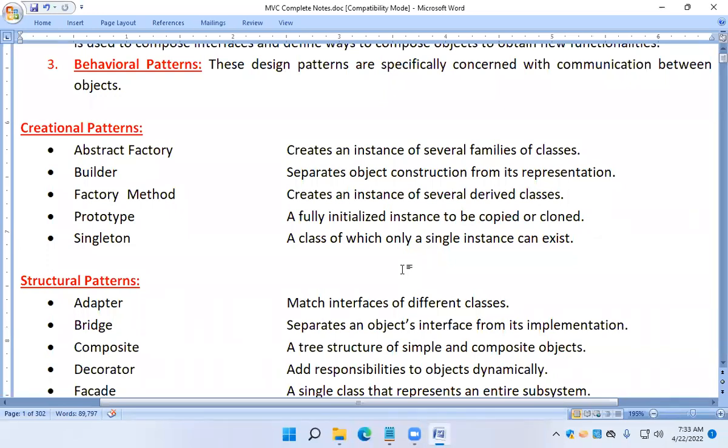Are you getting my point? When I create multiple instances of the class, multiple connections are opened with the database. So what is my point here? I don't want multiple connections opened with the database, because the database is used by different people in the world. Not only my application, different applications will connect to the database, so I don't want multiple connections to be opened, because servers also have a limit, guys, on the number of connections.